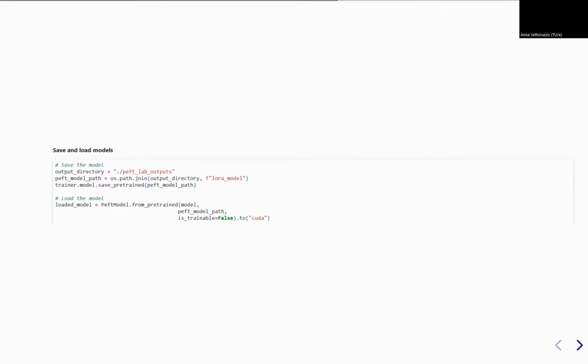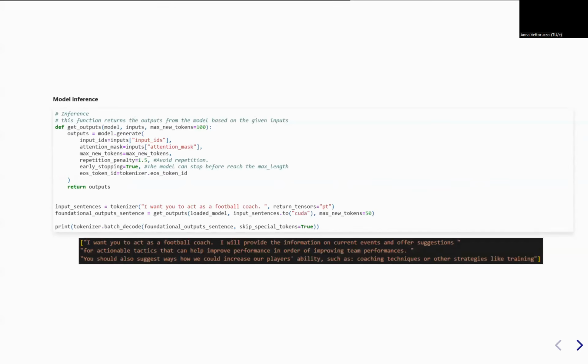So why do we need to use our own local memory to save them when we can just download them from the web? This is very important to take into consideration, and it is also one of the reasons why a lot of people are using LoRA nowadays, because even with a budget constraint, they can still train and fine-tune their models.